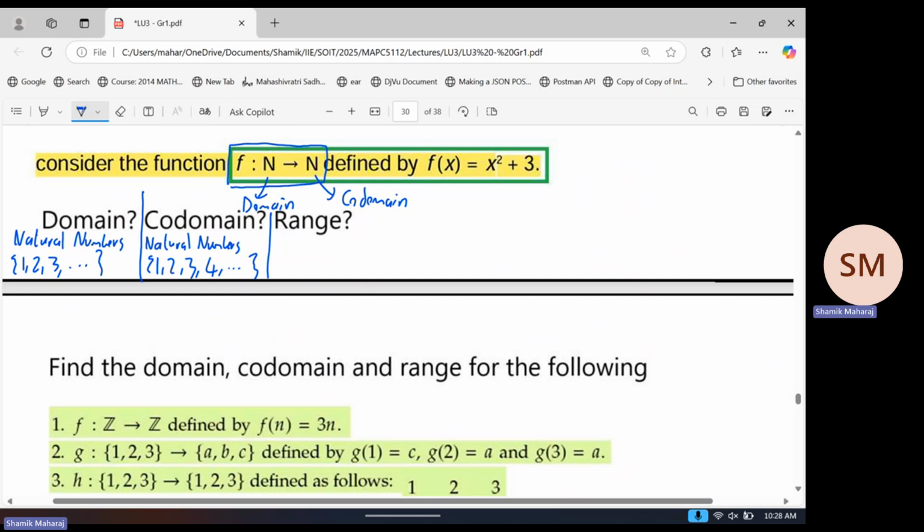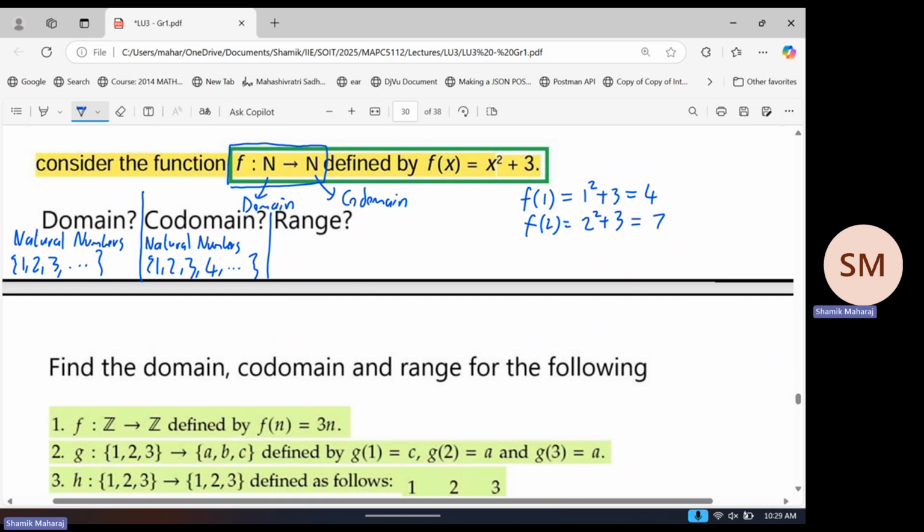So let's work out a few of them. I'll do them here on the side. The first element of the range is given by 1 plugged into the function, which gives us 1 squared plus 3, which is 4. That's our first element. Second element comes from plugging the second element of our domain into the function, which is 2. So you plug 2 into the function. f of 2 is equal to 2 squared plus 3, which is 4, 5, 6, 7.